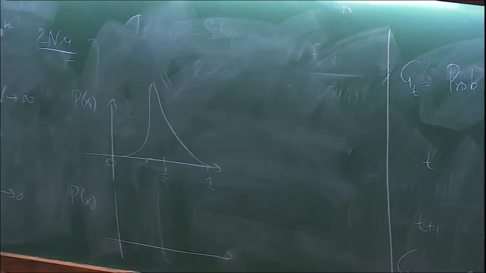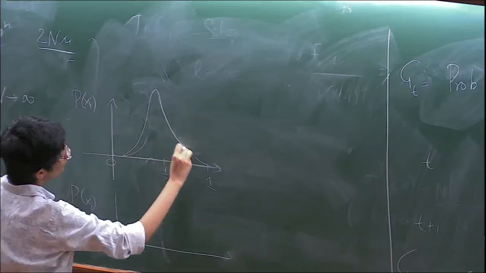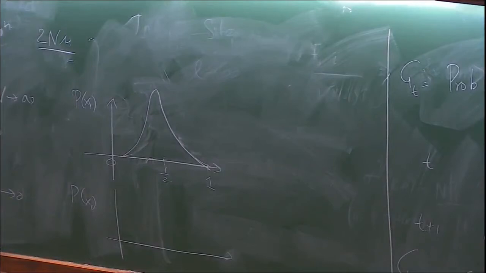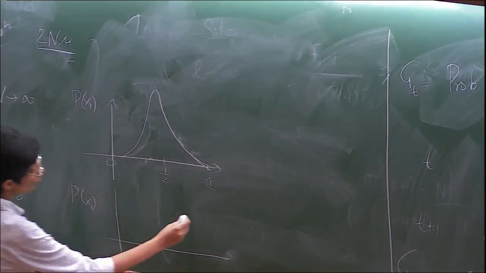On the other hand, if μ is 0, then what happens? I'll give you the expression in a minute. Come on guys, I've been talking a lot, it's time for you to talk. Tell me, what do you think this distribution would look like? What happens when there is no mutation, just drift? What was the steady state like? It fixates, right? μ is not zero, it's some small value. So therefore I expect there will be a lot of weight at 0 and 1, right?